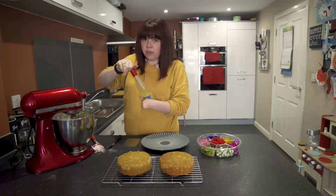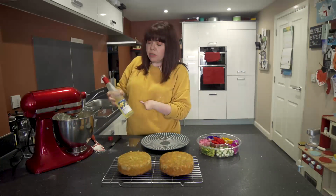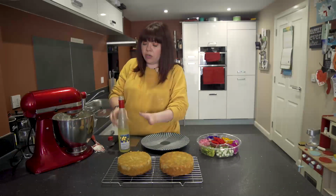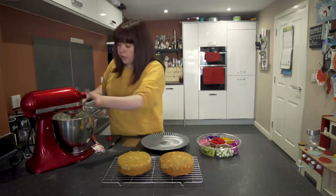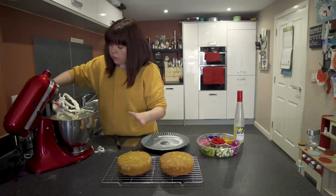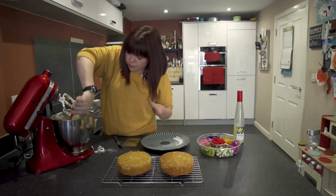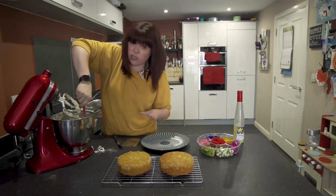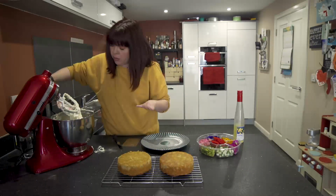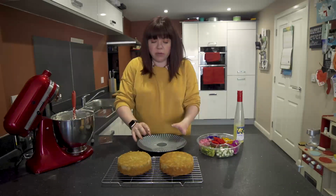Right, so it's lovely and smooth now. So I'm going to add some limoncello. I'm just going to do this by eye because you don't want to make the buttercream too slack, too loose. So just add a little bit at a time. Okie dokie. It's looking lovely and smooth. It's softened up a bit with the addition of the limoncello. If you don't want to use alcohol in the buttercream, you can just use lemon juice and a bit of milk to loosen it. Now my buttercream's ready, I'm going to ice the cakes.